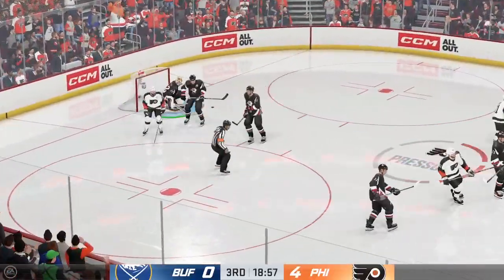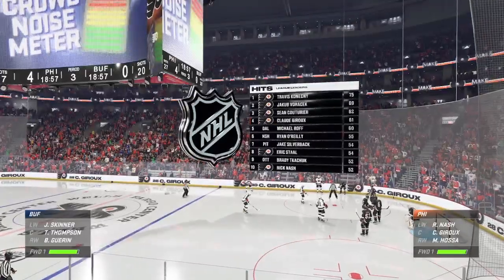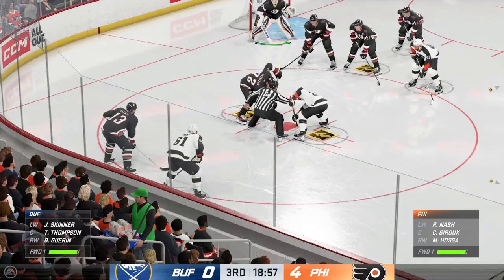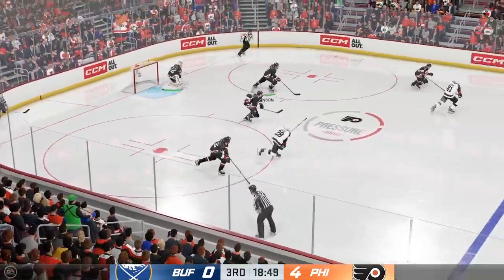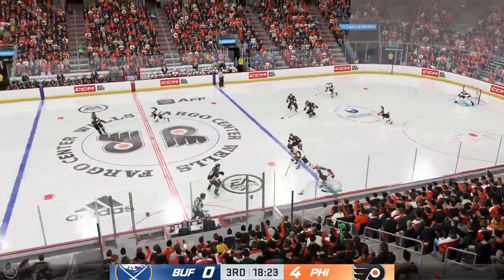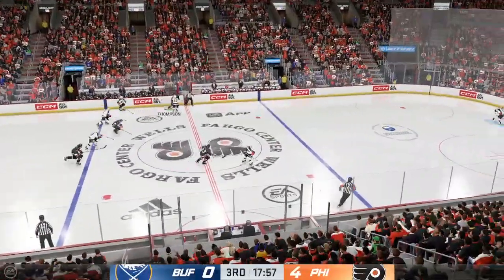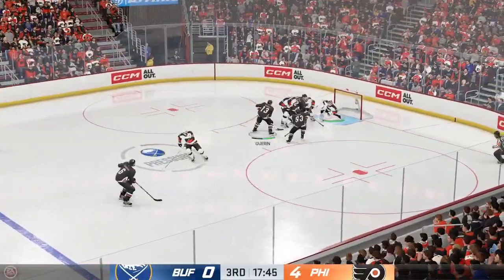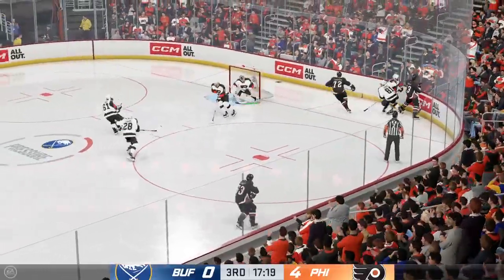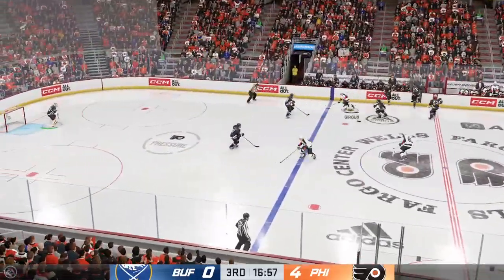The Flyers have built themselves a sizable lead here early in this third period. They win the draw here in their own end. Johnson's lugging the puck, and now it's over to Skinner — knocked away on the defensive end by Provorov. Slides it quickly to Giroux, trying to engage a little physicality. Thompson swooping in on the attack, takes possession. And that goes off a clear — puffs it off the inside of the frame. Buffalo's coaching staff having a tough time rallying the troops. Nothing going their way, not getting any bounces. A nice miss as it goes off the post.